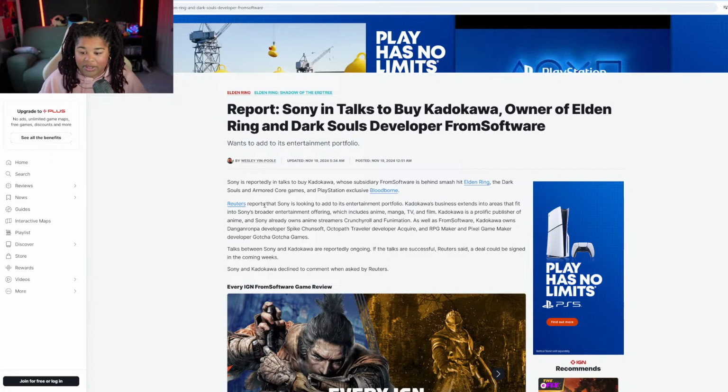Reuters reports that Sony is looking to add to its entertainment portfolio. Kadokawa's business extends into areas that fit into Sony's broader entertainment offering, which includes anime, manga, TV, and film. Kadokawa is a prolific publisher of anime, and Sony already owns anime streaming services Crunchyroll and Funimation.